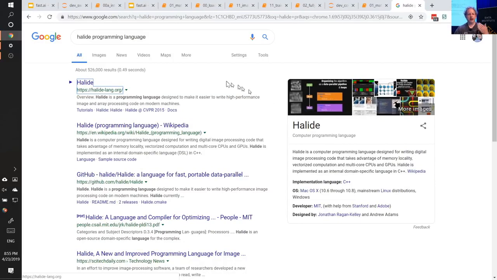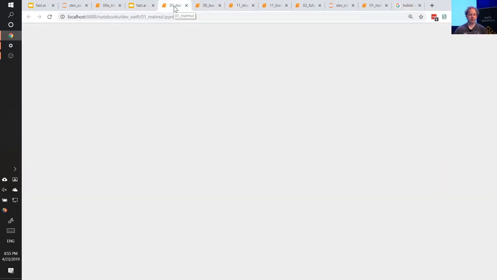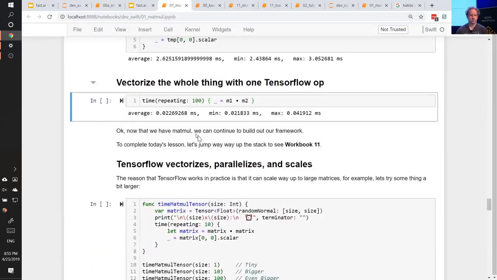I want to show it to you because it gives you a sense of the kinds of problems that Swift has to solve. The goal here is to get this performance, because remember, the C speed triply nested for loop was 0.07, but TensorFlow is 0.02. How do we get this level of performance, but with you being able to write it yourself in Swift?